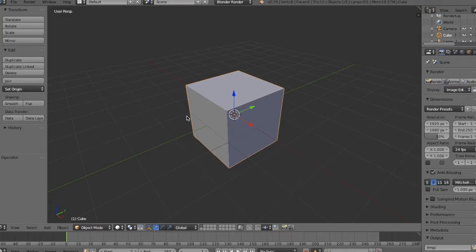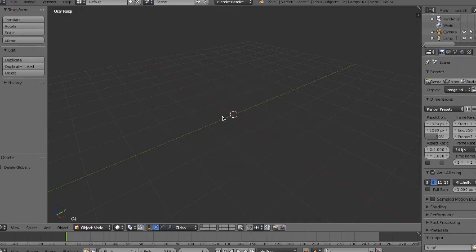So I want to delete this. To delete it, make sure, and this is a really key area to learn, that you're on object mode. So if I click there, you can see there's all these different modes that we can be in, but I just want object mode. So I'm going to click on that object, and to delete something, I'm going to hit X. So that's X on your keyboard, not the delete key, X. And I'm just going to say, yes, delete that.